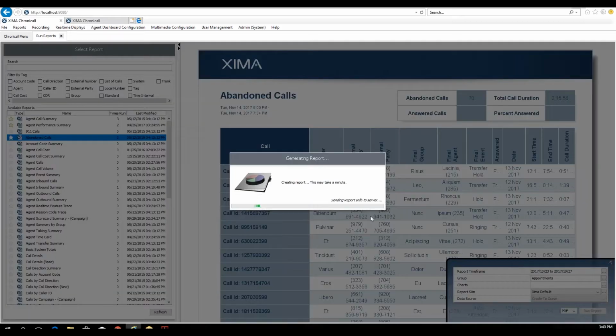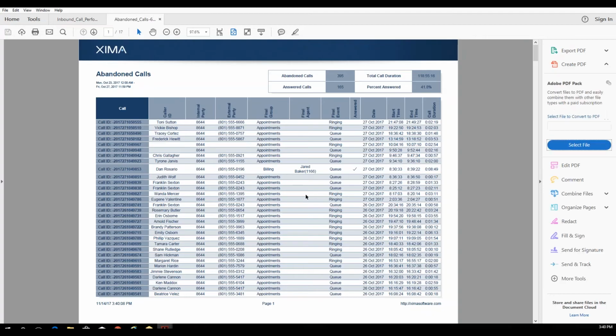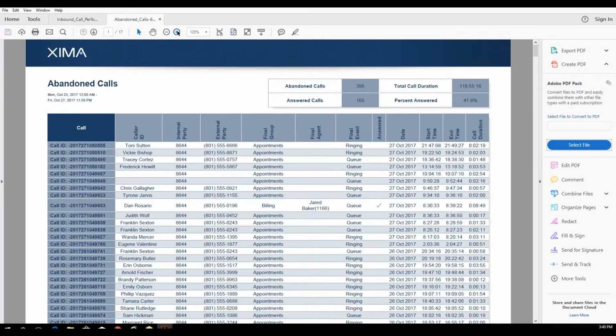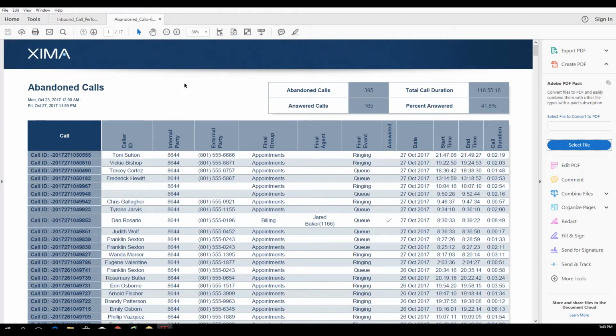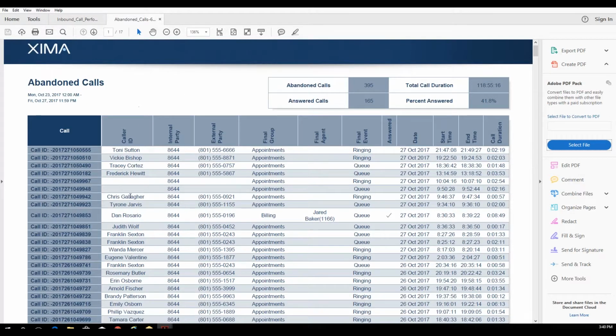If I wanted to go run an agent report, or a big one that I've seen a lot of Cisco customers want is abandoned calls. And they can see some of this in the native CDR reports, but they can't break it down by group. Maybe you want to see that, or by agent. You can do that here. Again, I select my date and time. Let's pick on that same week like we picked just barely. And I want to see the abandoned calls for my appointments group. I can drill that down.